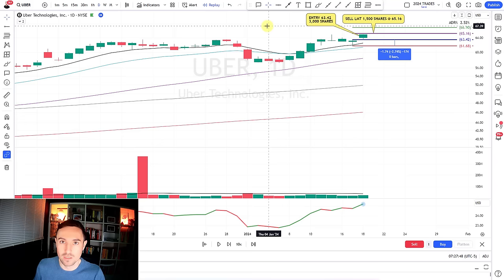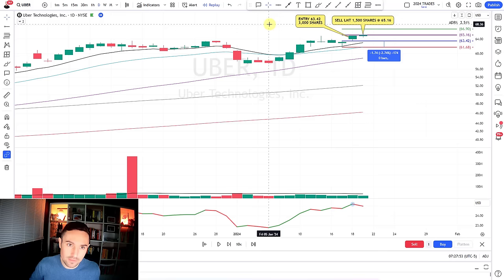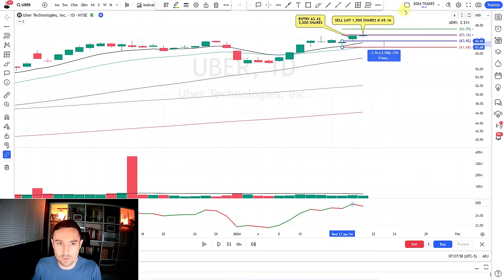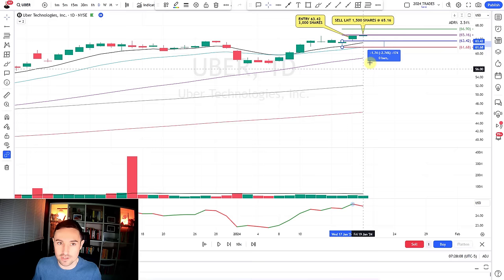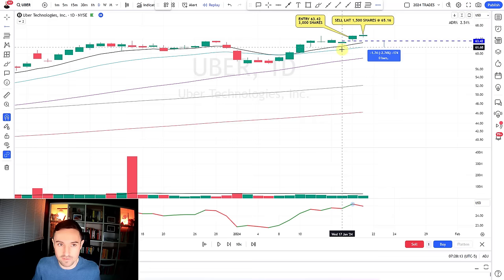So let's keep playing this forward. Now, something else that is useful. So, hey, we're able to free roll the trade, right? So we're then able to free roll. And now what I'm going to do, so we achieve that there. I'd use a sell limit order to do that, because then if price hits that during the session, I don't have to be at the screen necessarily and executing that order. If it goes there, it's just going to fill. So now what I'm going to do is just remove these. And again, I appreciate I'm spending a lot of time on this, but hopefully it's useful.